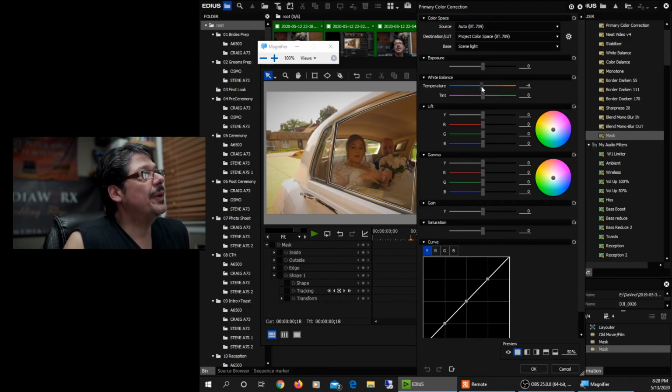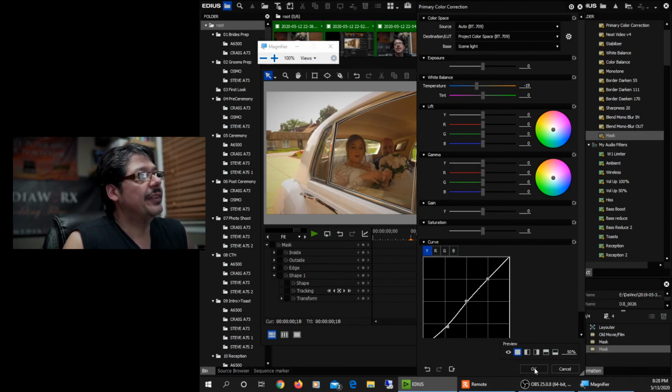Same thing here, but we're going to take the slider for the temperature and make it a little cooler, just like we did on the inside. Okay, but not that cool. We want to kind of balance it. This way it looks more natural. Outside it was a little cooler. We want that limo to be just a little white, because it is a white limo. Again, I'm going to keep my contrast down a little bit. Just give me a little bit more contrast outside of the car. And that's pretty close for demo purposes.